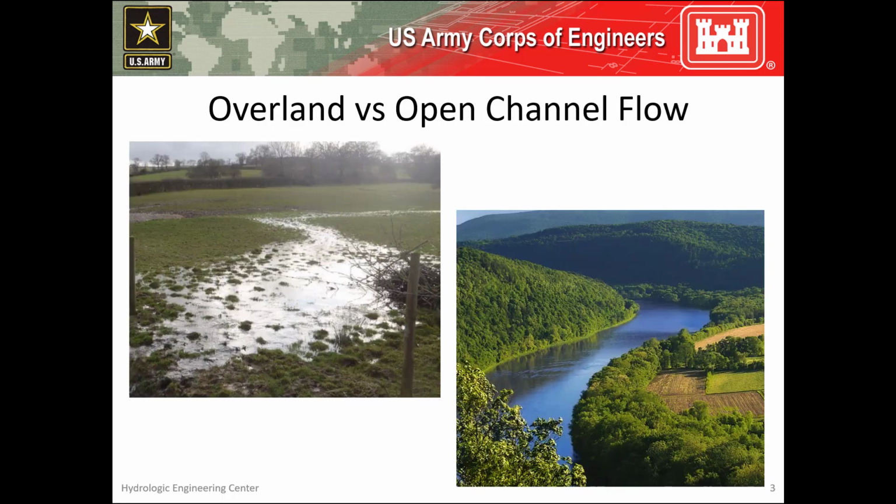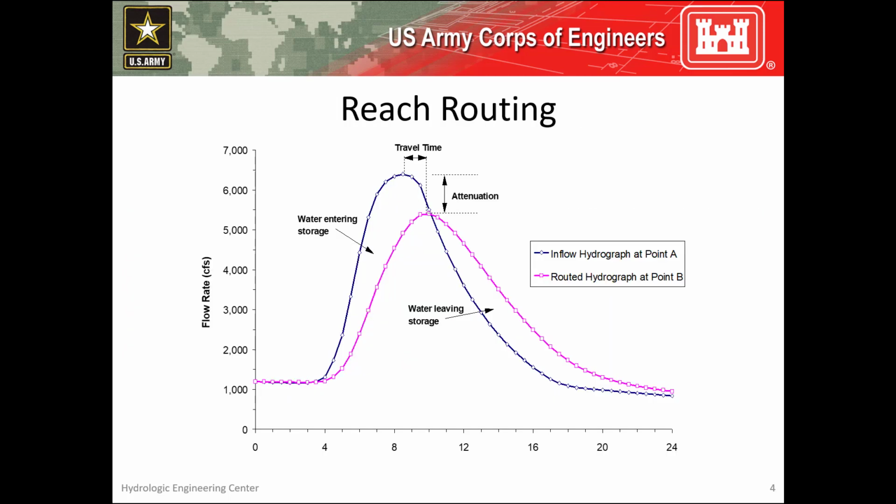As runoff from subbasin elements reach defined channels, as shown in the left-hand image, depths increase and the predominant flow range begins to transition to open channel flow as shown in the right-hand image. Now at this point, open channel flow approximations are used to represent translation and attenuation effects as flood waves move downstream. Open channel flow modeling, or reach routing as it's referred to within HEC-HMS, is an approach that is used to predict the temporal and spatial variations of a hydrograph as it moves through a river or a stream. The effects of storage and flow resistance are reflected in changes in the hydrograph shape and timing as the flood wave moves from upstream to downstream.